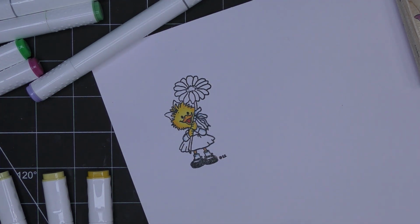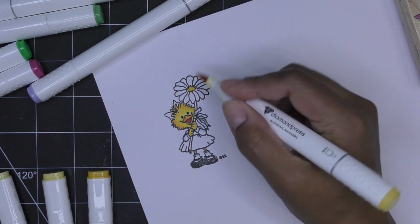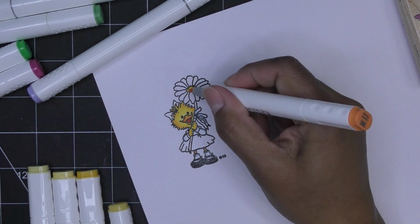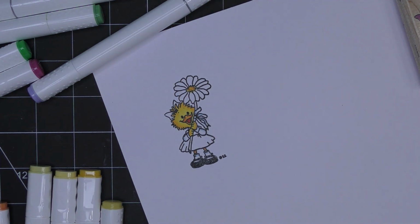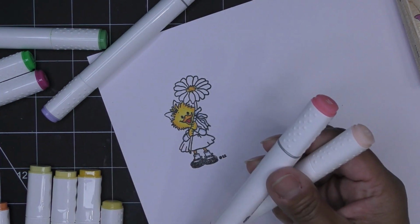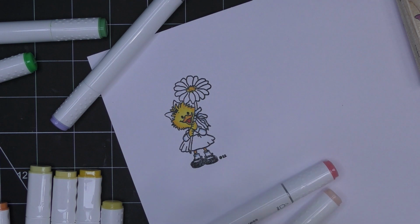Okay, we have a little bit of yellow in her little buttercup here of the flower, so I'll just add a little something, maybe a little something more. Of course you can come in with, like, let's say this darker orange. You want to add some speckles in here just to add a little more texture. Pink flower. I did grab rose medium and pink light, and those are different color families, and I have rose dark here. I'm just gonna play with them that way.